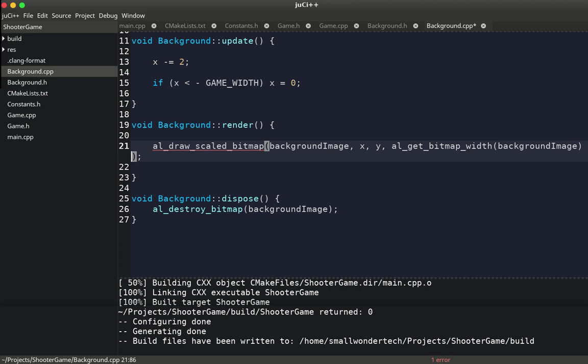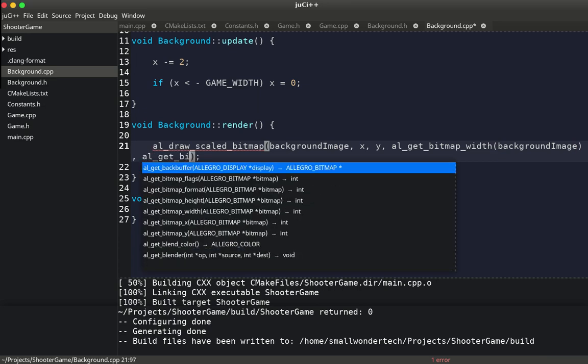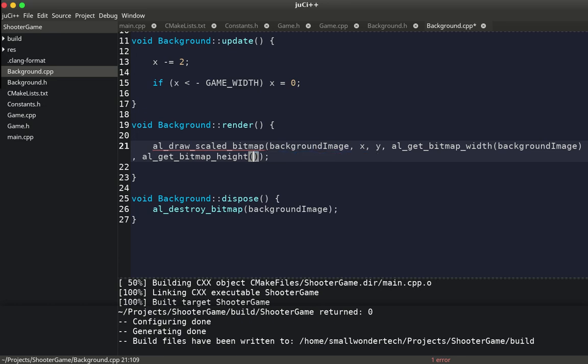Image. Okay, we'll get bitmap height. So background image. We want to draw all of this image to. Oh, sorry. This one's supposed to be 0, 0. Okay. To x, y. So the width now is going to be the game width, game height. So why am I doing this? Well, let me show you guys in a minute why I'm doing this. Oh, I need one last parameter, flags. Let's set that to 0.